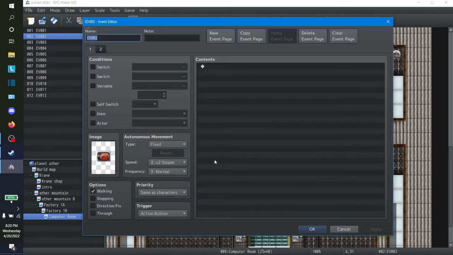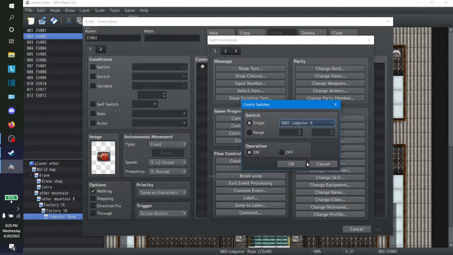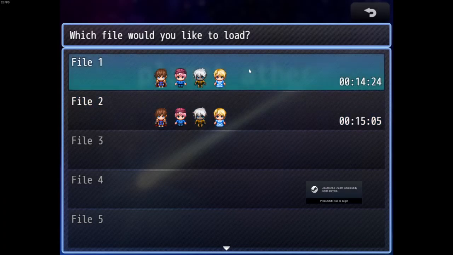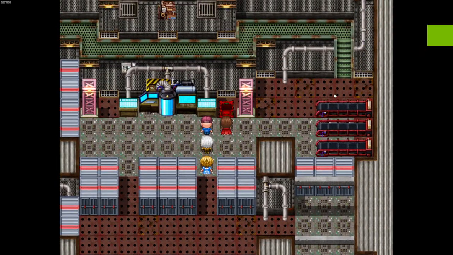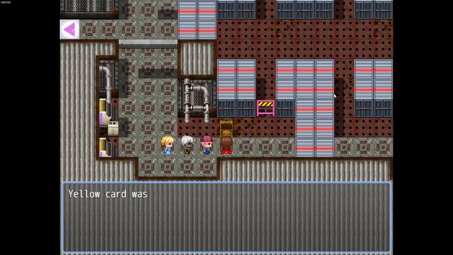Okay, this is supposed to be a pawn. It's basically supposed to turn on computer B. So, control switches, computer B. Okay, so now it should be working just fine now. Which means that, yes, I'm going to be going out of places that I shouldn't be. Okay, we're just testing these to make sure that these events work just fine.